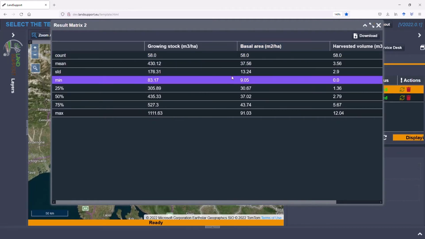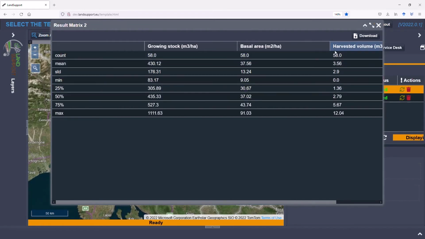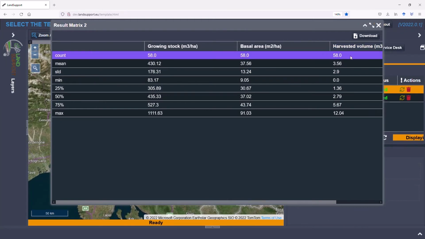Okay, so this is the first example which I show you, for Slovenia. And then you can of course modify the area of interest. You can modify your assumptions. Maybe you assume higher mortality rates, maybe you assume lower mortality rates, and then of course you can study and get information how these different inputs will affect the future states of forests.